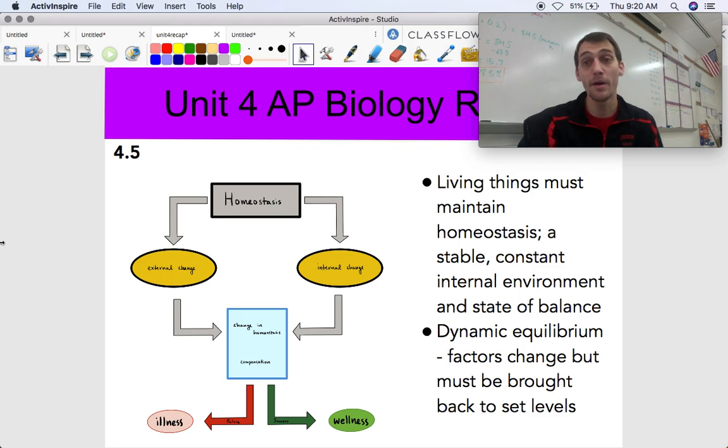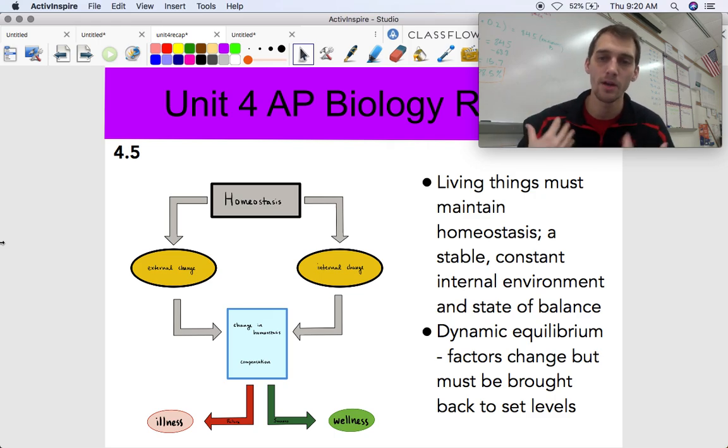Okay, all right, let's talk about 4.5. We're getting into the end here. 4.5 is about feedback, okay? It kind of seems like we're taking a left turn in this topic, but we're not really, because in order to maintain homeostasis, cells have to communicate with each other, and this is a very important system of how cells communicate with each other to keep an organism alive. And that's through the maintenance of homeostasis. And that's something that living things must do. It's one of the 7 requirements of being a living thing.